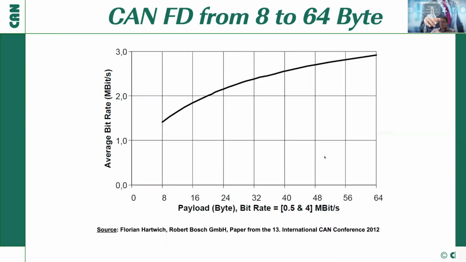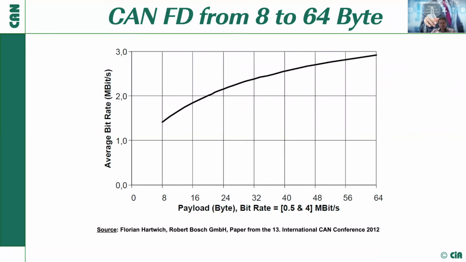But if we want to make full use of CAN-FD, then we also have to use lengthened data frames. So we increase the amount of accelerated bits, here up to 64 bytes. Then we end up in the setup with 500 kilobit in the arbitration and 4 Mbit in the data phase at an average speed of about 3 Mbit. What is important to remember is that we now have 2 features: the lengthened data field and the increased speed. And both features we can deal with separately.